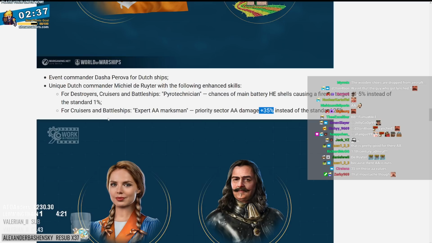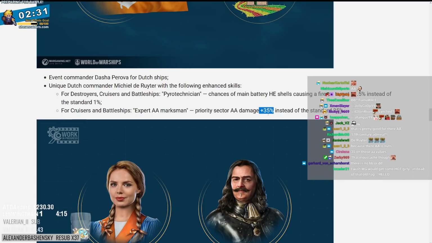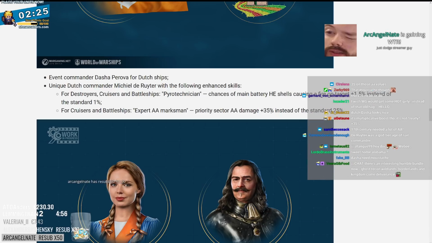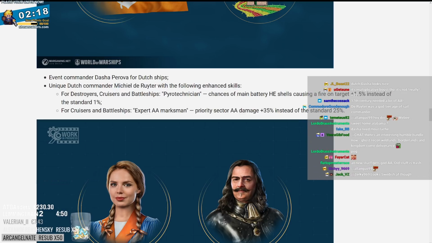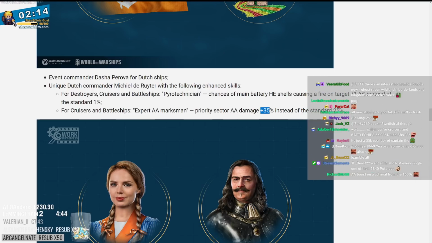This might be pretty interesting because you've got to remember Dutch AA, Dutch continuous damage is completely absurd. They have insane values, like 700 mid-range DPS on one of the ships. So plus 35% to 700 is quite a lot. It's a multiplicative boost though. Yeah, it doesn't really work the way you'd think it worked, but still, it's going to be quite interesting.